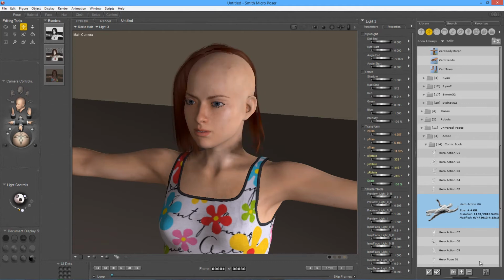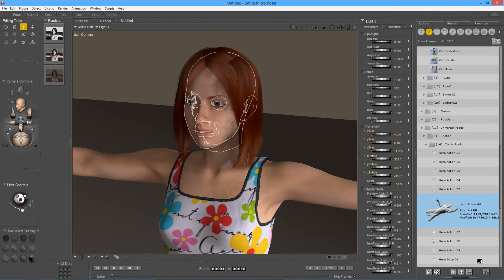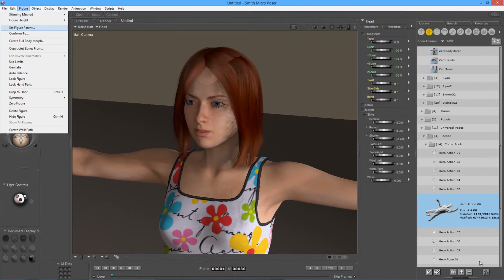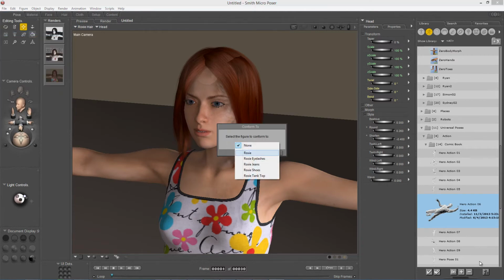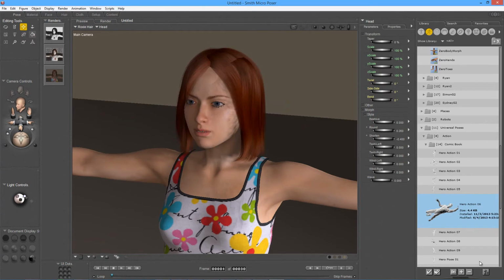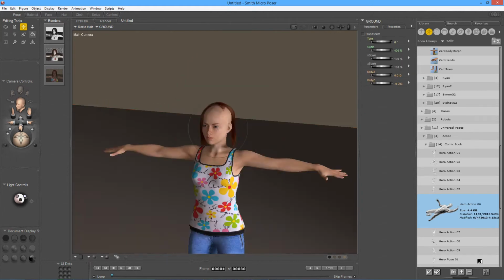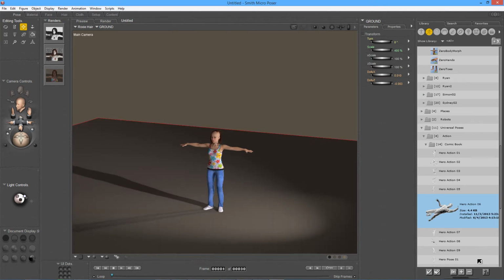So all I did was double click on it, and as you can see, all it's done is adjust their hair, which isn't exactly what we want. So we can always go back, edit, undo. Now if I select the hair and go object, figure conform to, and if I set that to Roxy, then the hair will automatically align to the body. And then if I select Roxy from over here, select the whole body and double click on this, it should then apply it. Oh, that's interesting, it's not. So apparently the universal poses aren't working very well on this. Not sure why that is.